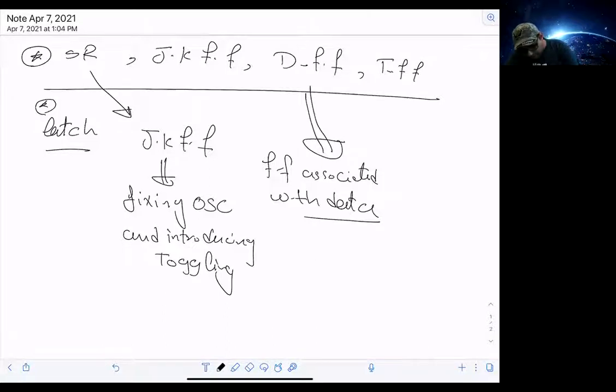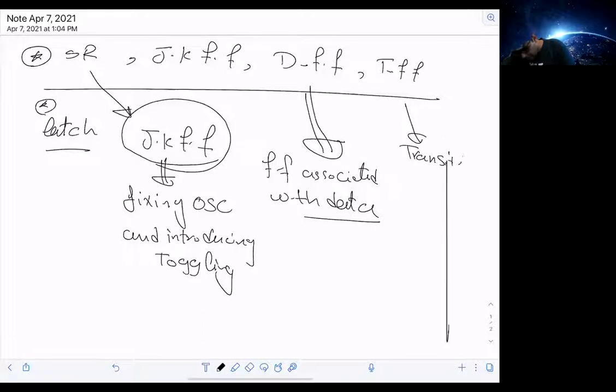Then out of the JK flip-flop, wiring both of the J and K with the same wire and hooking into T, we built something that's called transition flip-flop. And when we say transition flip-flop, it's basically flipping the state or storing the state. That means taking 0, 0, and 1, 1 of the JK in consideration, right?